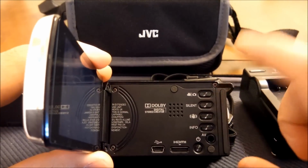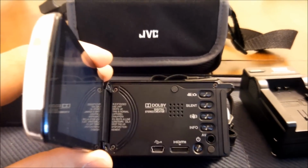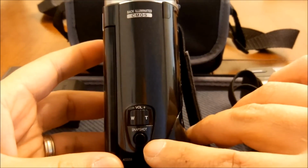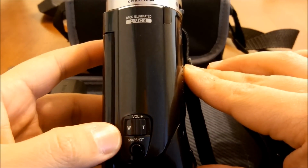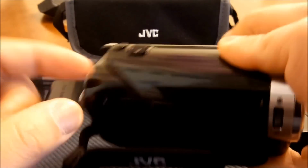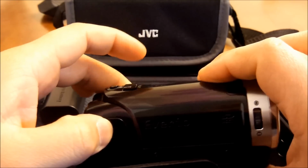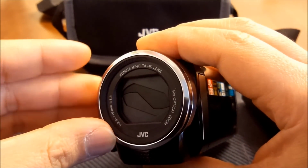It comes with two settings: your silent button and your toggle between video and camera. And your power button's right there. Your snapshot button is right up here, along with your toggle for your volume and focusing, your zooming. Here's your DC connection right here. Take that off. And the lens cap is built in. You can see that. Pretty cool.